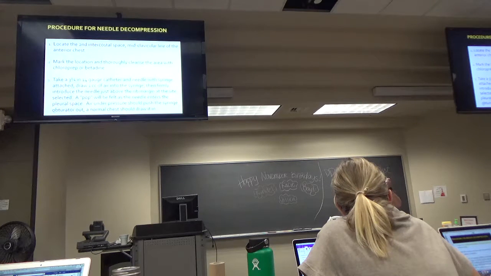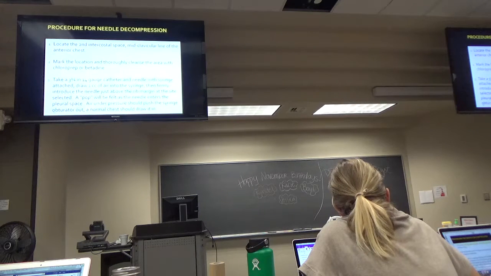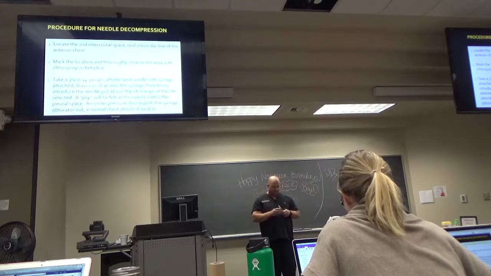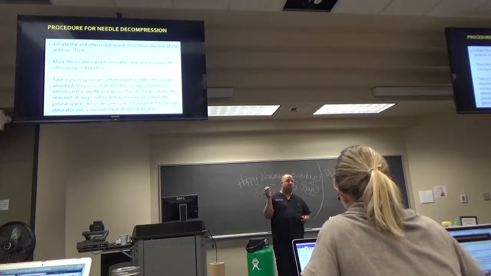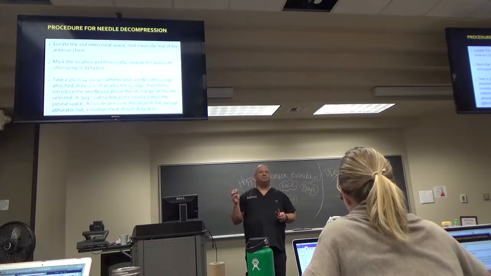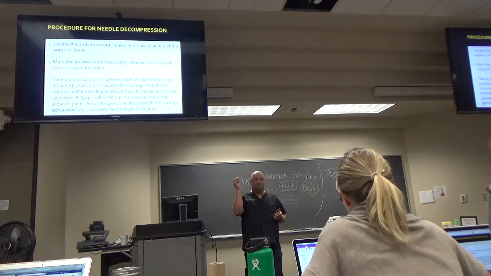Smaller the number, the bigger the diameter of the catheter, right? Okay? So this is 1 1/4, so this isn't the length that we use, okay? So they've actually recently recommended, in tactical medicine, this is called the SPEAR, okay? This is a 10 gauge, 3.75 inch catheter. Some of these big people have a lot of muscle mass, a lot of adipose tissue. That catheter can get displaced out of the chest wall. You want to make sure they have a big enough catheter. Okay, this is a beast.